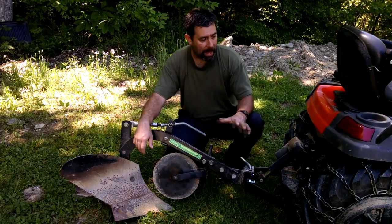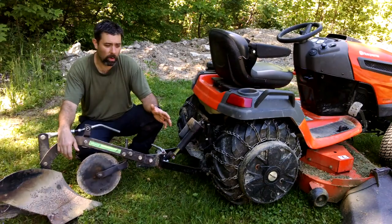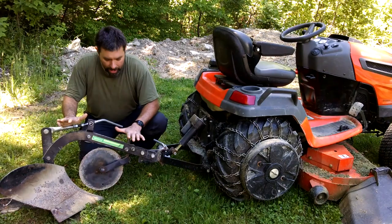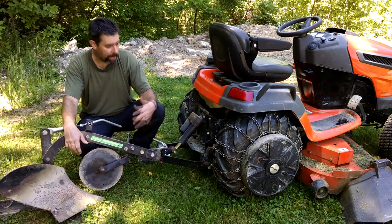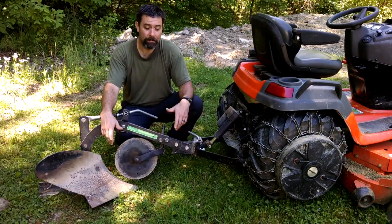As you notice, I'm not using my older tractor. I've got the Husqvarna because I still have the electric sleeve hitch attachment hooked up to it, and the reason I'm using this one is that it produces downward force — so I can give this a little more downward pressure to cut as deep or as shallow as I want. It also has positive traction; I can lock the rear diff to get extra traction if I run into a rock and need to pull through.